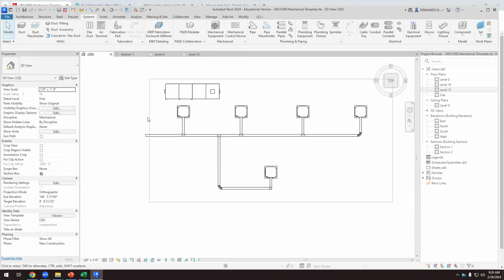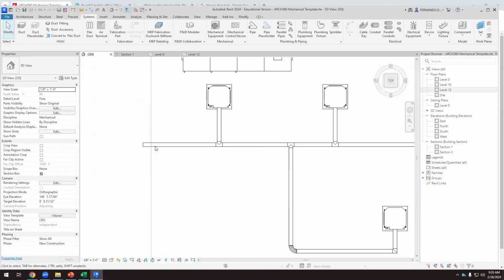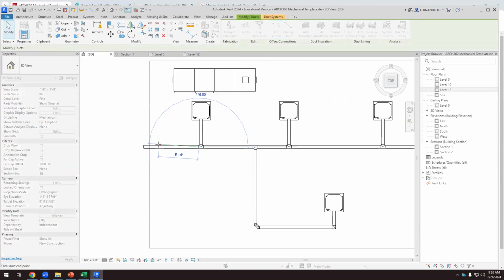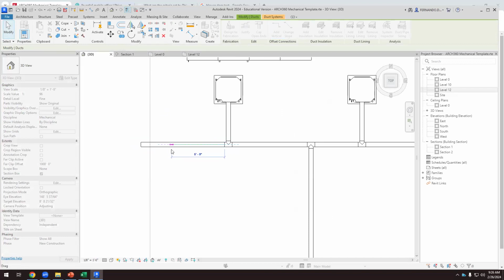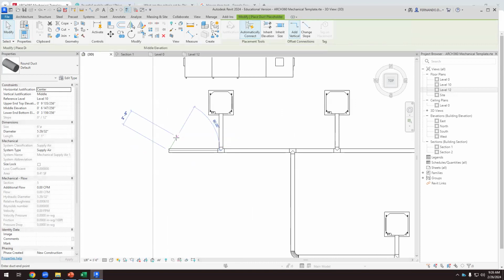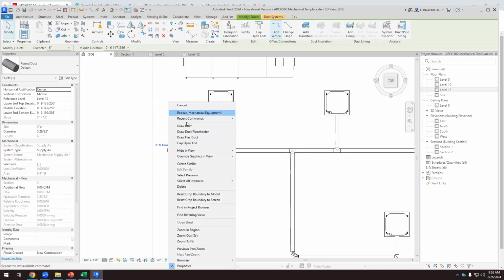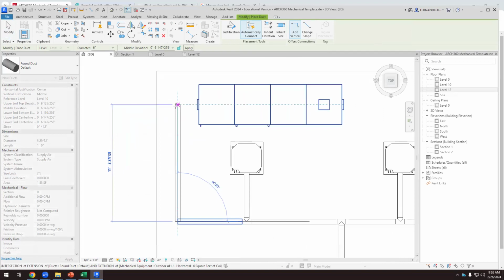And now we have to connect this loose end to the air handling unit. So it has to be within the building. Now I have to draw that. So make sure that you highlight this. Okay, so it's aligned with this tab in the air handling unit. So we can stop here.